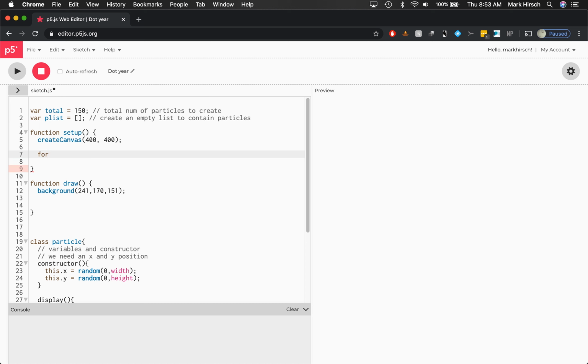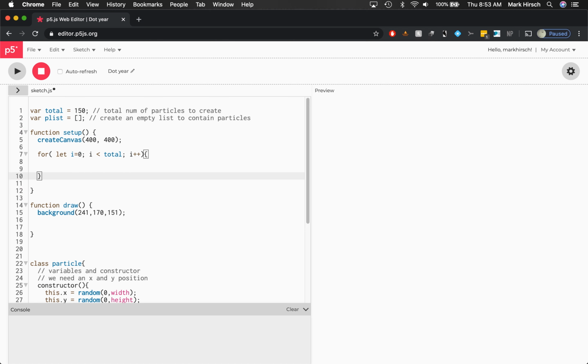The loop itself looks pretty similar. We're going to say for. Now instead of saying int i, we now know that we can just say let i equals 0, i is less than total, i plus plus. Then we'll do our parentheses and curly brackets.